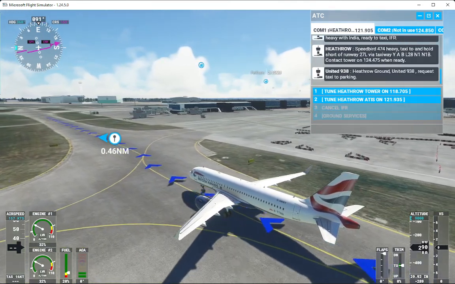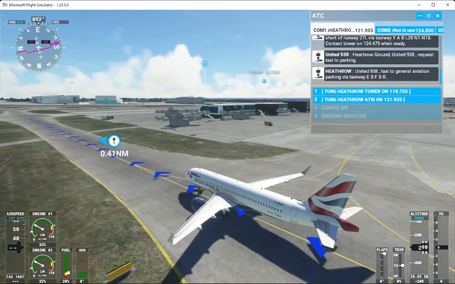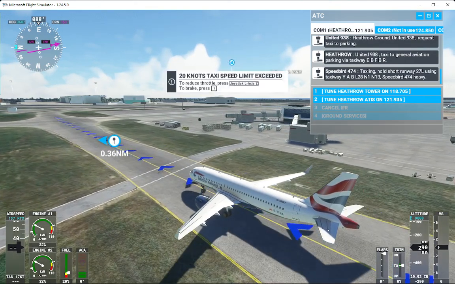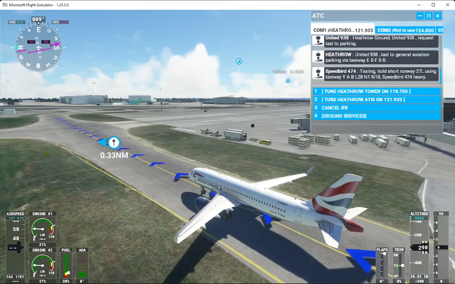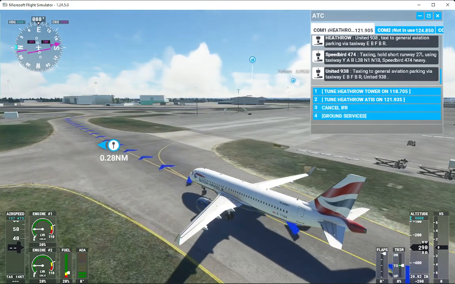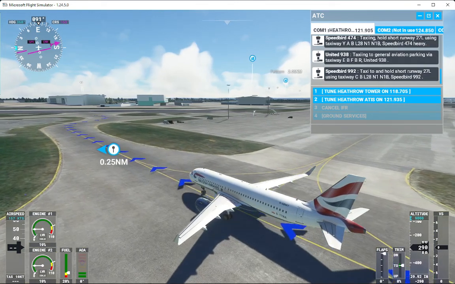Heathrow ground, United 903 8 request taxi to parking. United 903 8, taxi to General Aviation parking via taxiway Echo Bravo Foxtrot Bravo Romeo. Taxiing hold short runway 27 left using taxiway Yankee Alpha Bravo Lima 28 November 1 November 1 Bravo, Speedbird 474 Heavy. Taxiing to General Aviation parking via taxiway Echo Bravo Foxtrot Bravo Romeo, United 938. Taxi to and hold short runway 27 left using taxiway Charlie Bravo Lima 28 November 1 November 1 Bravo, Speedbird 9er 2.